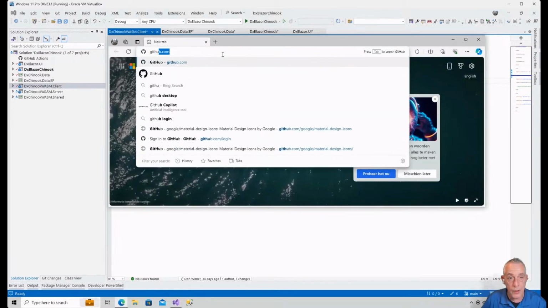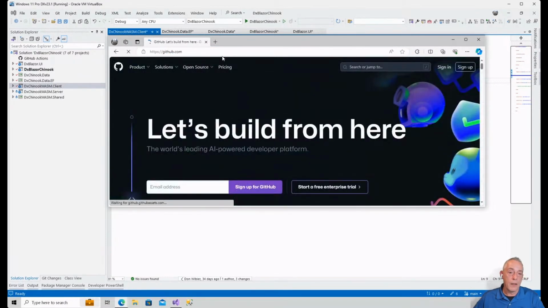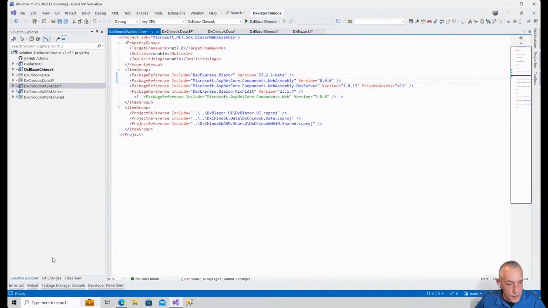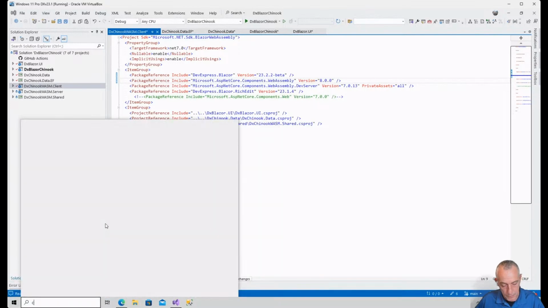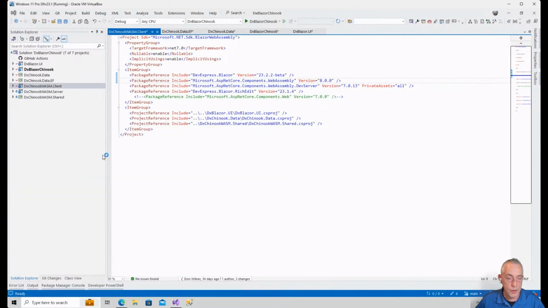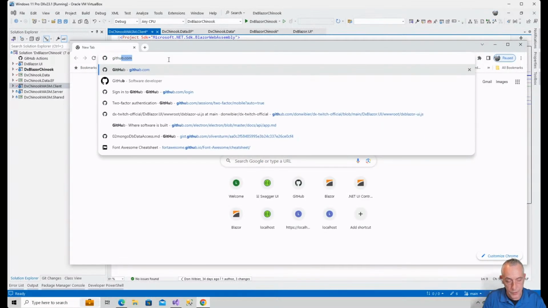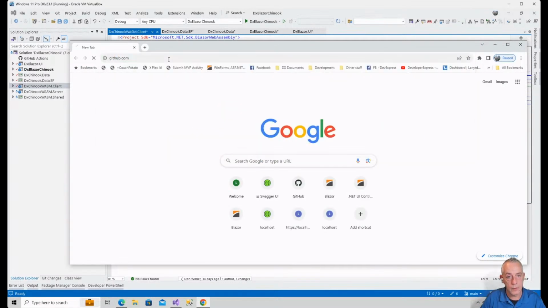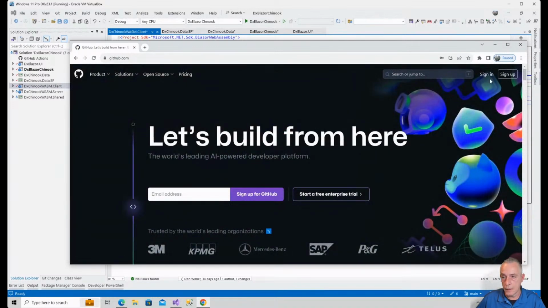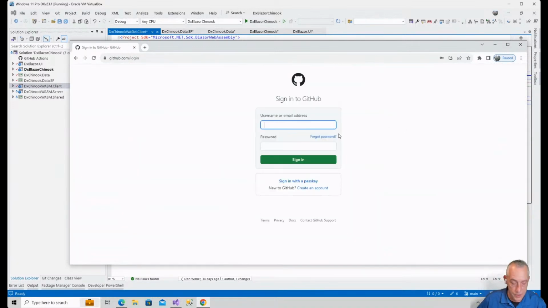So if I'll do it. I thought I signed in, but that was probably on Chrome. So if I would go to GitHub, for some reason it signed me out again.